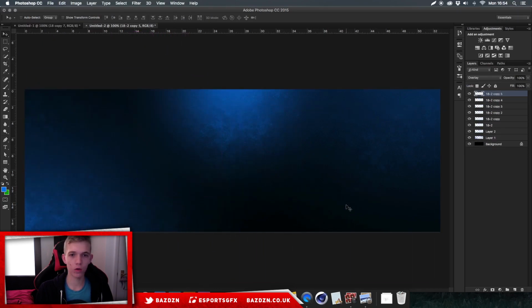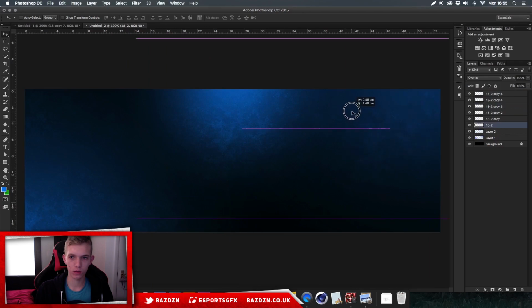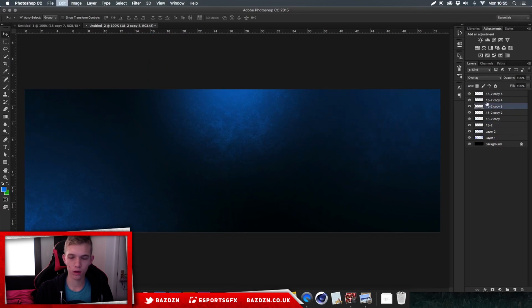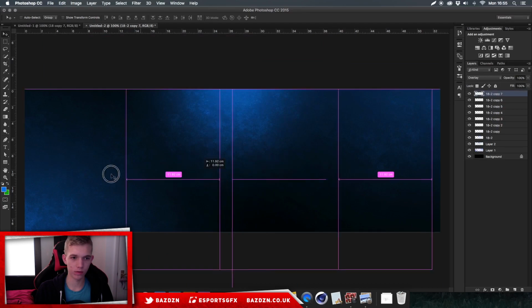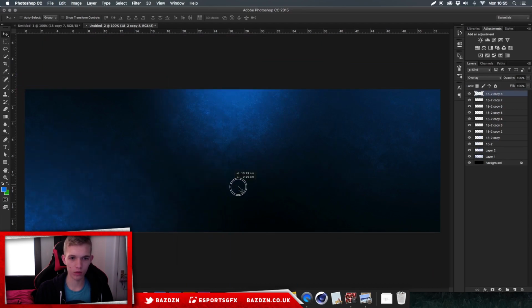So we kind of want to fill our whole canvas using these grunge stocks, and so you just want to make sure they cover the whole area where you want them to cover. Okay, you might want to add a few more just to make them more apparent as well, so maybe you want them to overlap, that'll look kind of cool as well.